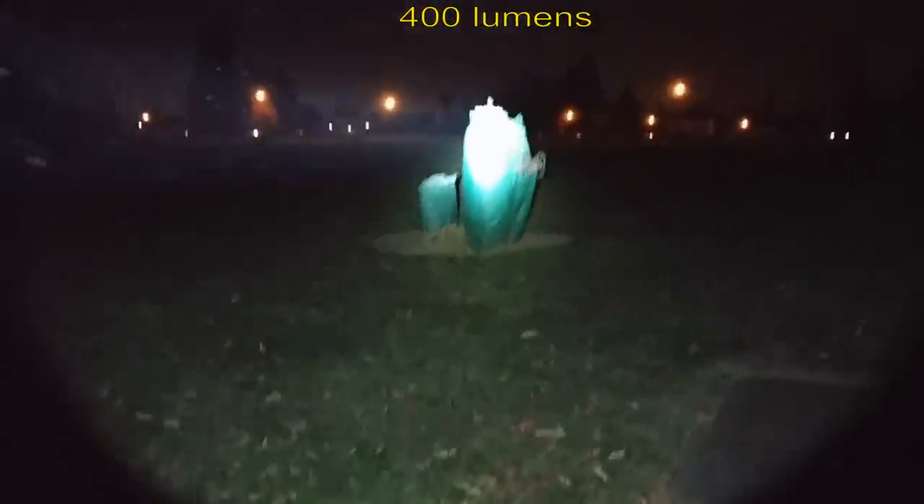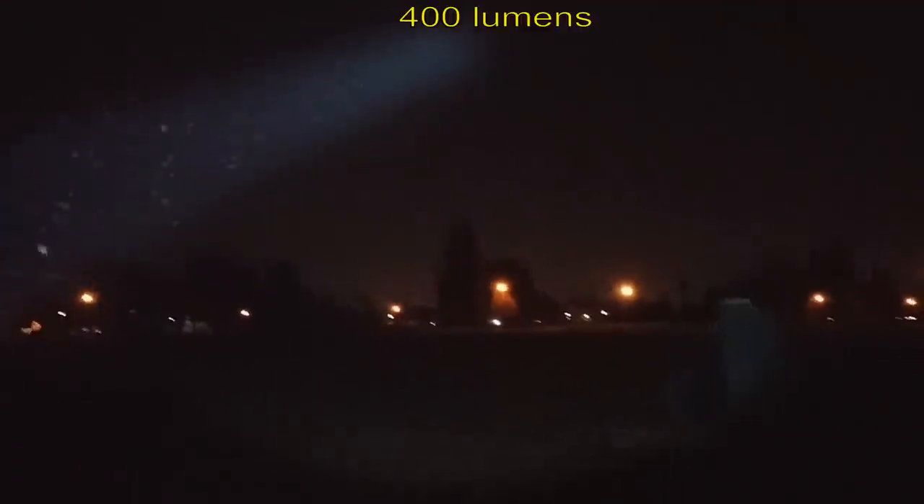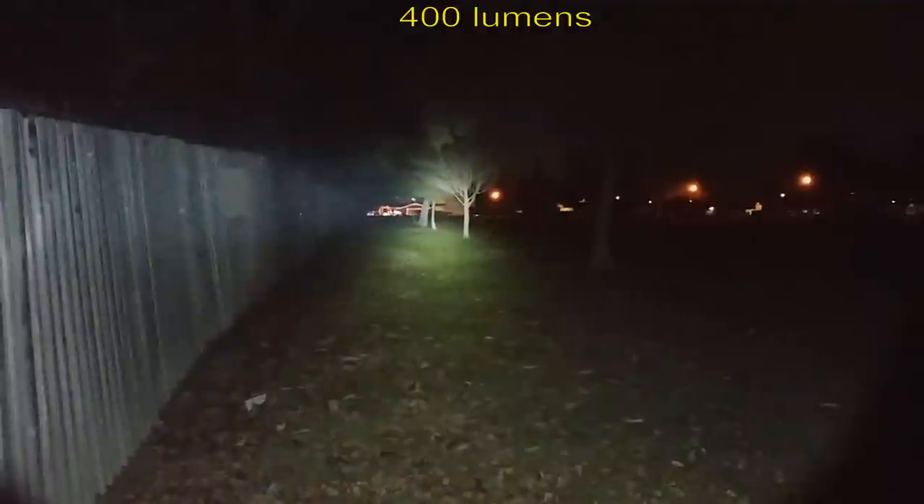Going up to the next level — this thing is crazy, look at the beam on this thing. Talk about intense! It's easily making it across the park, the other playground, tree line and fence line — look at that. This is incredible. Who needs a huge bulky thrower when you've got a little compact one that's doing it here? Very impressed.